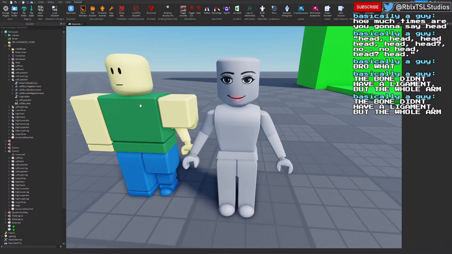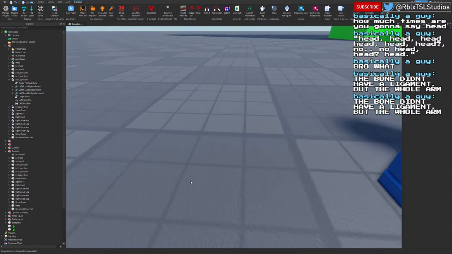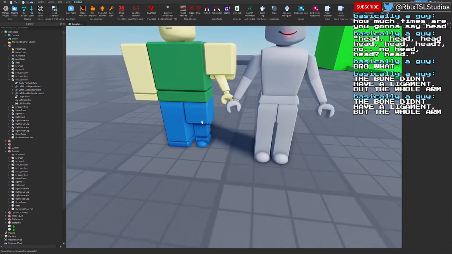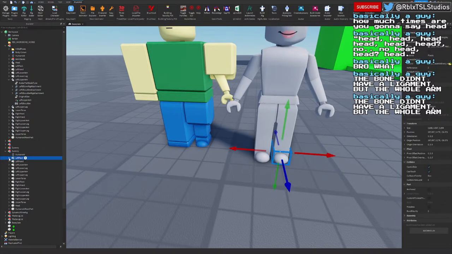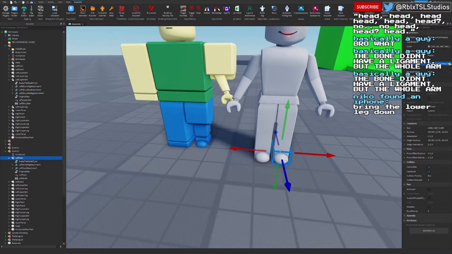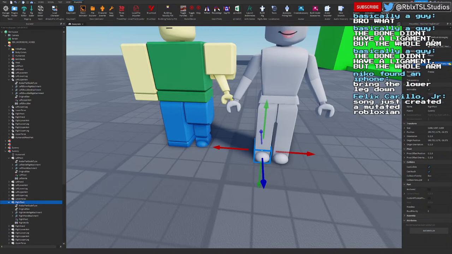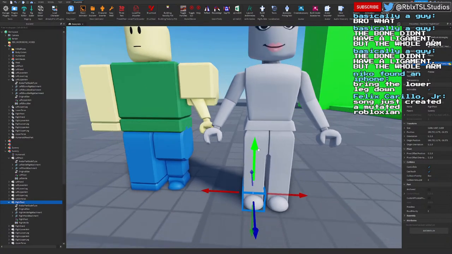Actually, we just need the upper body, don't we? Just a little bit. I wonder if those are duplicates. They look like they'd be duplicates. Let's experiment. Left foot. Left foot's ID is a mess, for one thing. Bring the lower leg down. We probably gotta move it upwards, actually. The foot has to go upwards into the leg, because I think the upper area is gonna be a little bit hovering off of the body. That's my assumption. Right foot. Let me check the ID of the meshes. If they're the same, we can... Okay, they're not. Sadly, they're not. I would imagine they're the same, but they're actually not. Big sad. Day ruined.